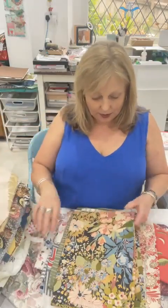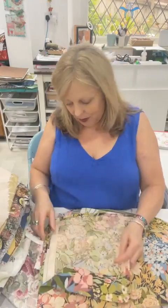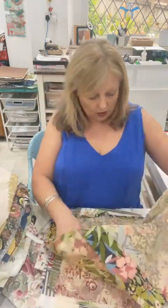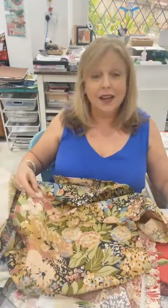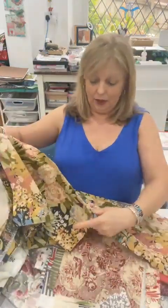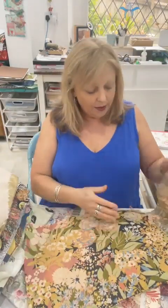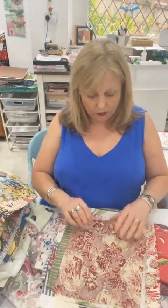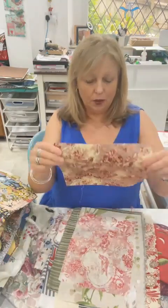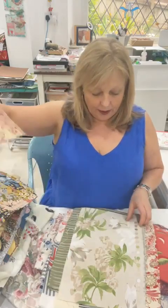It's like living through my past, this. Oh, that's gorgeous, isn't it? Lovely. That's an old curtain, part of an old curtain. Not a curtain I made. I bought the fabric second hand to make more things out of. I think I bought that and the one before in a charity shop in Barnard Castle. Possibly not in Barnard Castle, but somewhere up there, Newcastle perhaps, when we were up in the north. Oh, that's beautiful. It's a lovely piece of fabric, look. And there's another piece that goes with that really nicely.